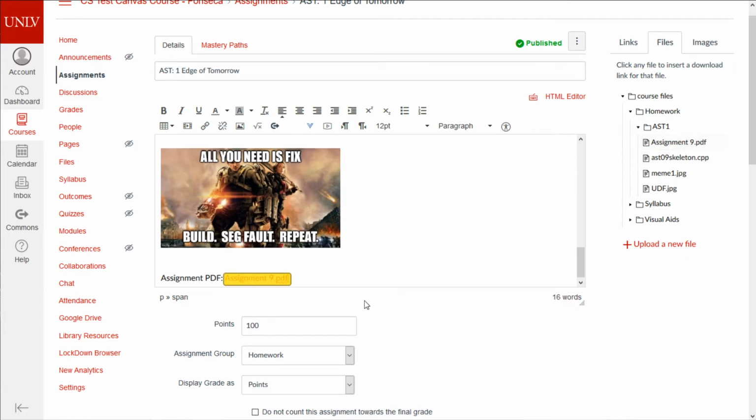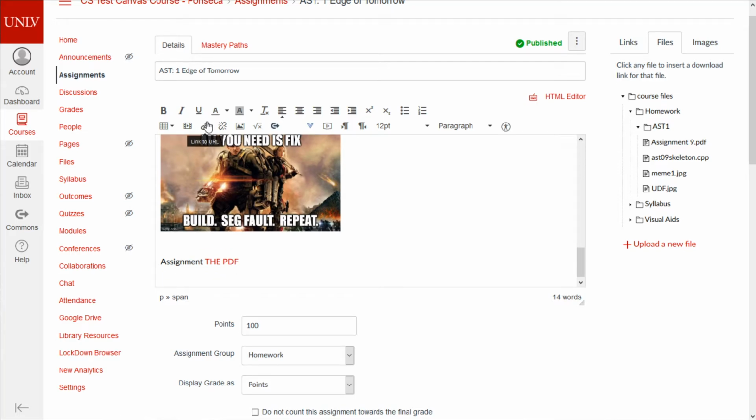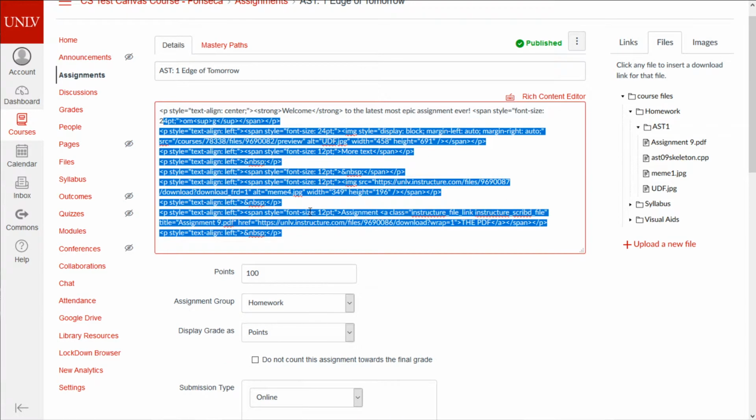So I can either link it like that, and then I can actually modify the link. The link is the content in red. So I can do something like that. The PDF, or I think we better say the assignment. Or you can just leave it as a name. You can also use here the link to URL or the insert edit media or tables to kind of achieve the same thing. Or better yet, just use your HTML code.